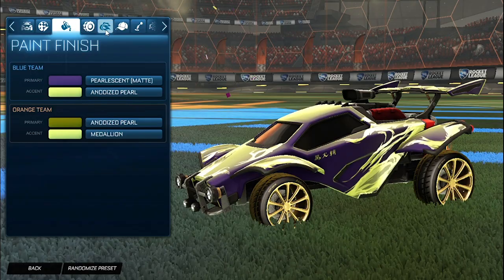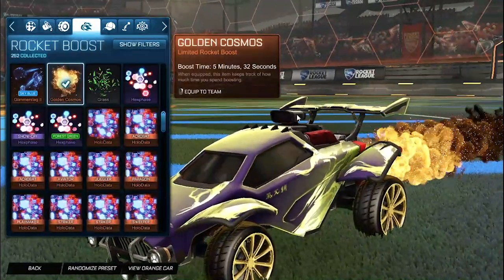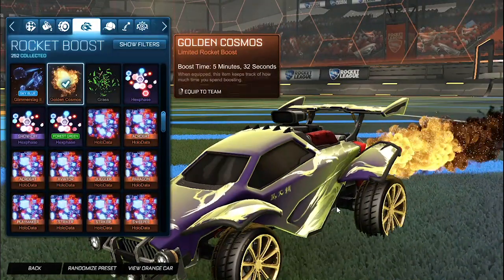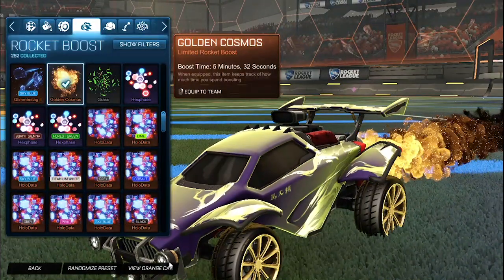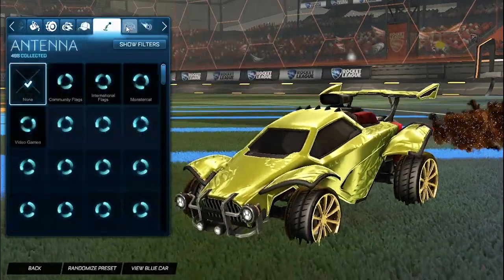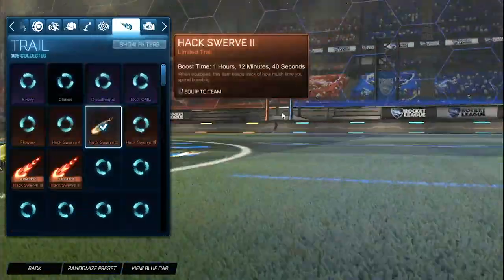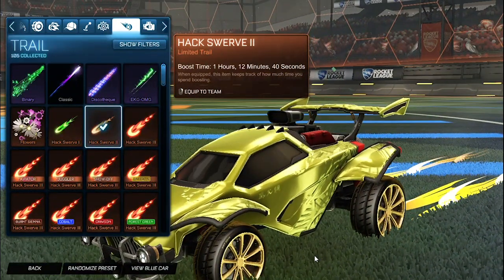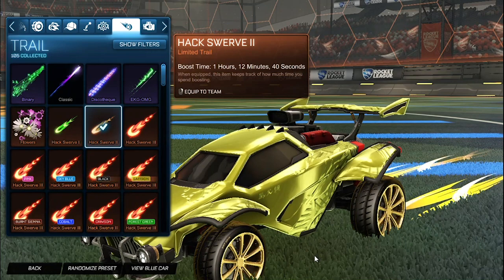So for the boost, we obviously have the golden Cosmos for both sides, and I like how the gold obviously matches the wheels. And then for this side, it's a whole gold car. No topper, no antenna, no goal explosion. But for the trail, it is the Hack Swerve 2 unpainted for both sides. It's a gold trail. It's the best I could do, and it's closest thing to the whole car as well as gold.